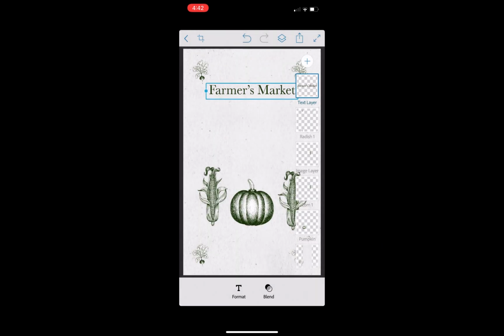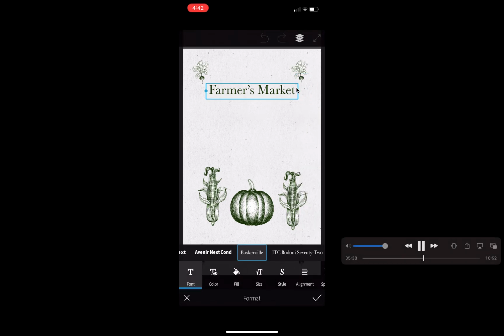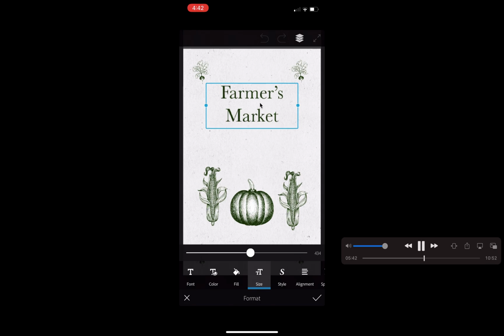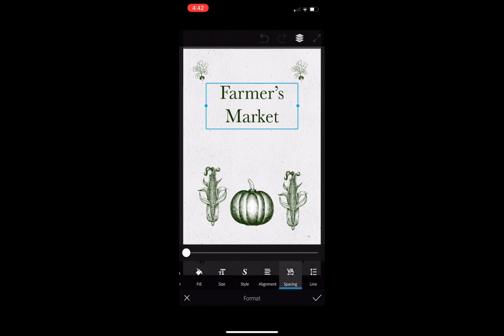And again, just a reminder, if you tap on the text layer, there we go. Back, I was able to click on format there. So now I want to play with it and see. I think I want to make it larger so that it's on 2 lines. So I'm bringing the size up, and that's starting to get closer to what I want. But if I have it be bigger like that, I don't want this big gap between the top line and the bottom line. I want it to read as one thing, not farmer's market, but farmer's market.